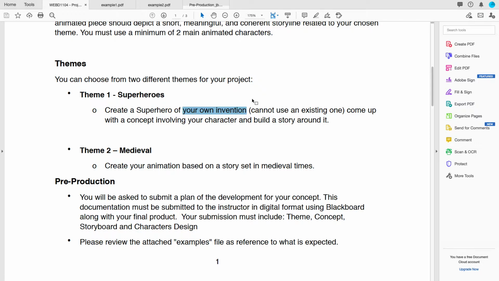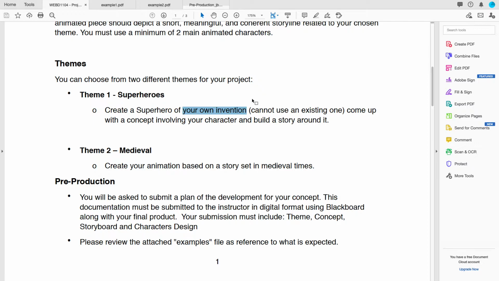So superheroes, it can be a superhero that comes and saves someone who's in need of help and needs to maybe battle someone, the enemy. And then our superhero saves the person in help, and then that's it. That's the story. So it can be as simple as that.